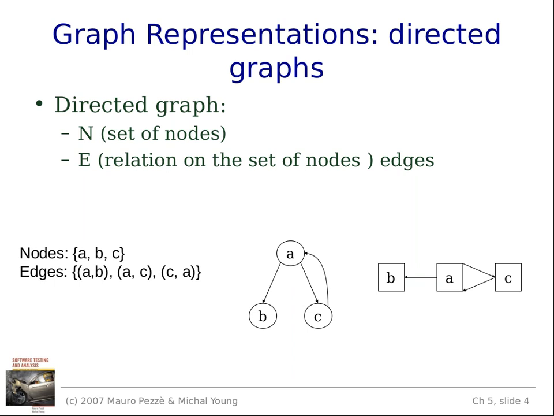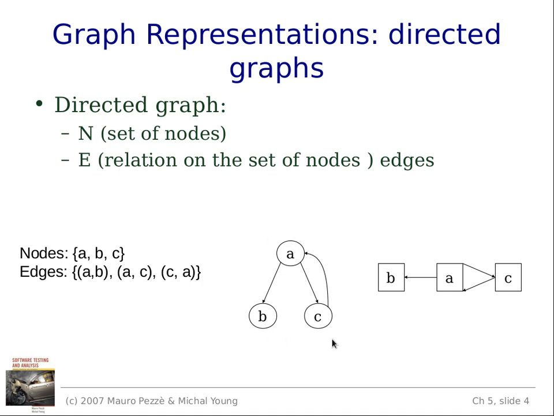Quick refresher. Hopefully in undergrad you have at least talked about graphs. So a graph is a set of nodes. Depicted here, you have circle A, circle B, circle C, those are your nodes, and then you have edges, which is basically a connection from one node to another. So here we have A to B, A to C, and another connection from C to A.